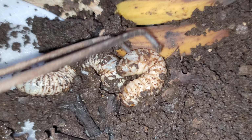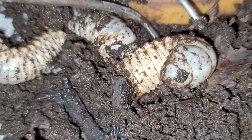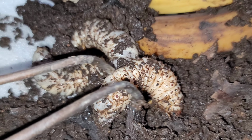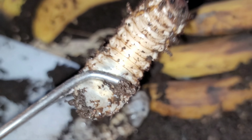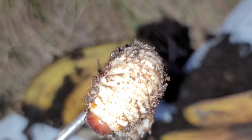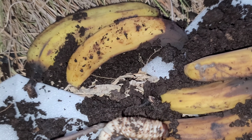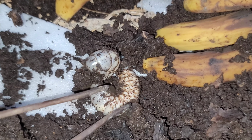Ooh, these beetles are very big, everyone. Let's look at them closely. Oh my god. Ooh, I cannot touch it by my hand because I'm scared. Okay, if you don't scare, you can catch. You can use your hands, but I don't use it. I use my chopstick here. Oh my goodness, it's too big, everyone.